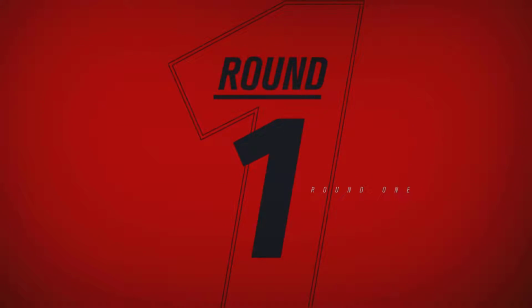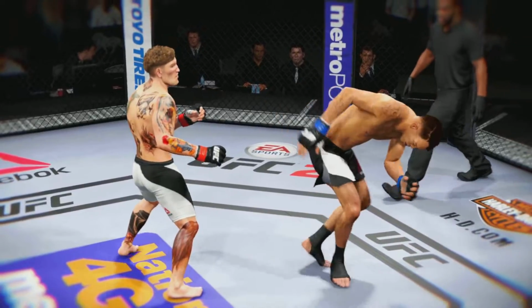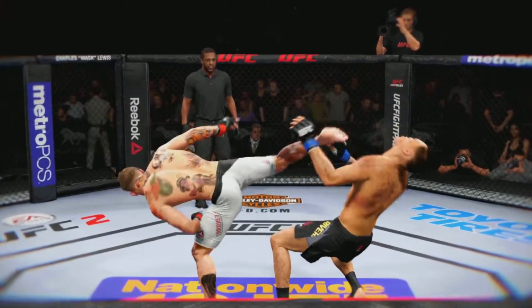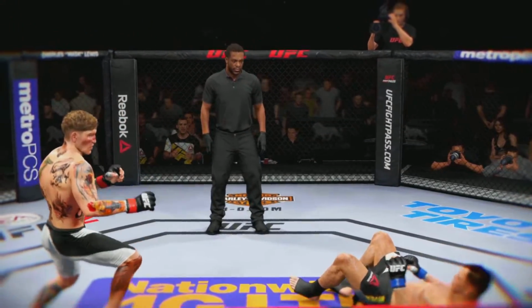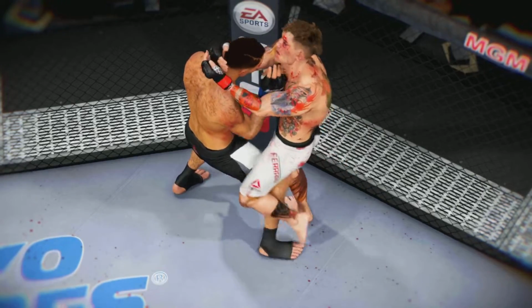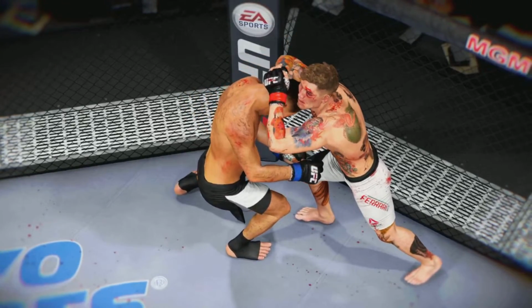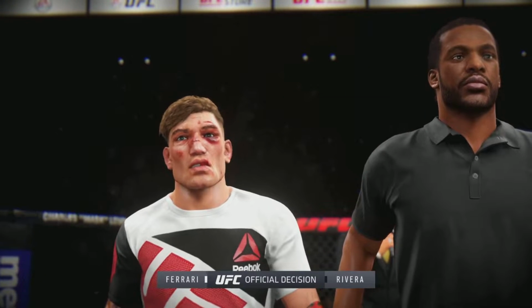Outstanding fight. Pretty Boy's near knockout earlier in the fight might just be enough to sway the judges and earn him the decision. I absolutely agree. I think that that was very close to being the end of the fight, and it really stands out as being a significant aspect of this contest. Round three, good tight defense, but this strike sneaks through. The judges have rendered their decision. Bruce Buffer has the official decision.